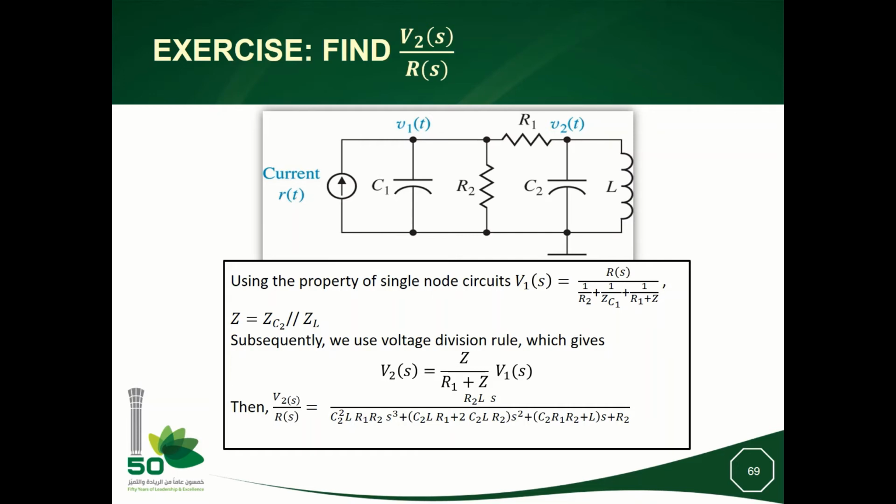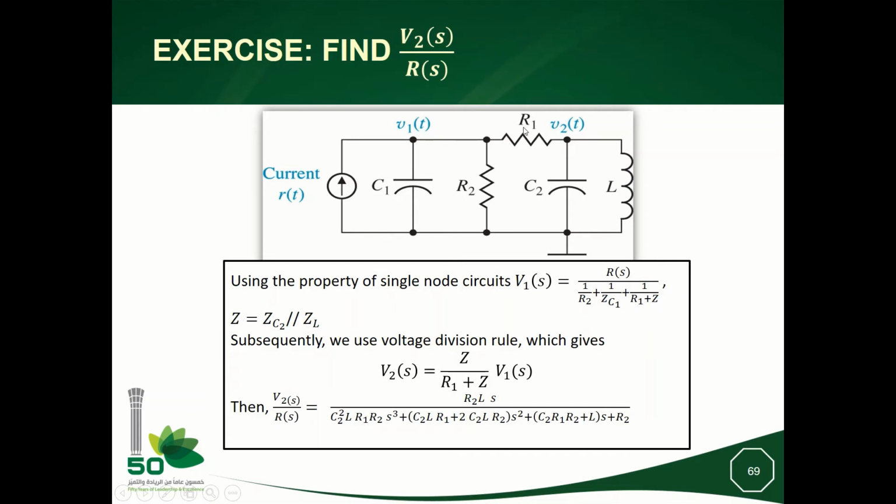The impedance of the capacitor is 1 over j omega C, where C is the value of the capacitor. It means that ZC will be 1 over CS. So here we will have 1 over C2S, and here an impedance equal to 1 over C1S. Right, so I will put now Z to be the equivalent element here, which is ZL parallel ZC2.